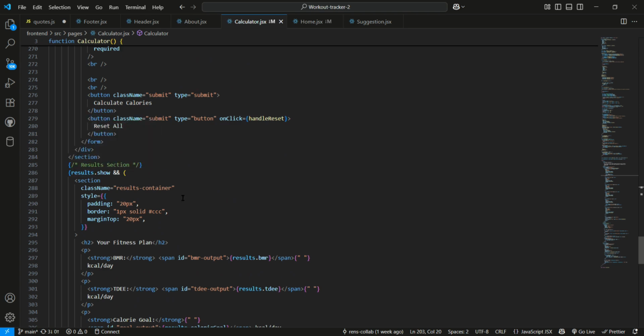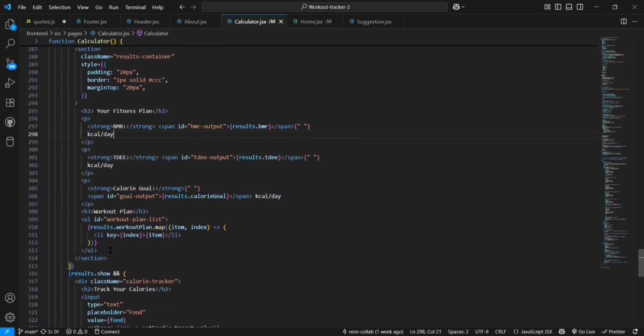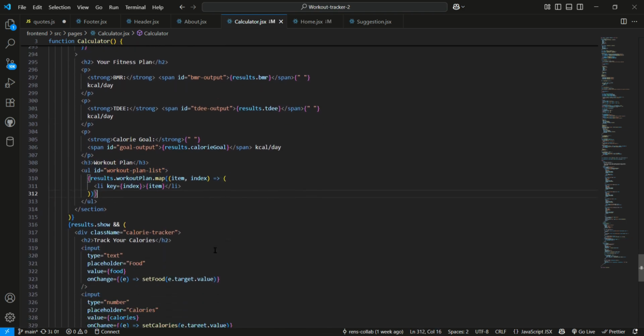And the results section only shows if true, and it will be in borders, and displays BMR and TDEE and calorie goals here. It also shows a workout plan as a list here, and the calorie tracker.